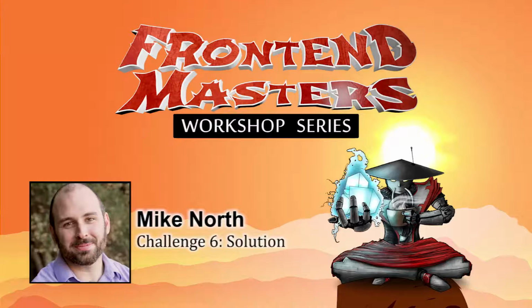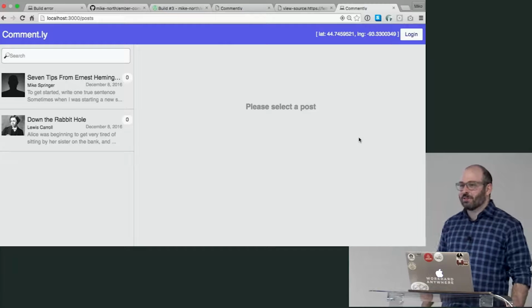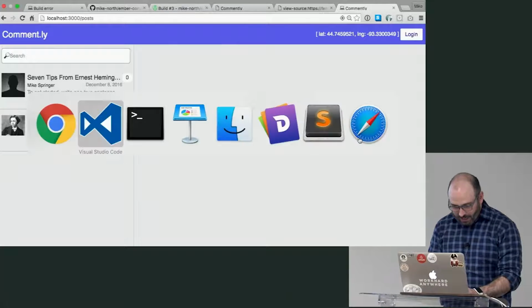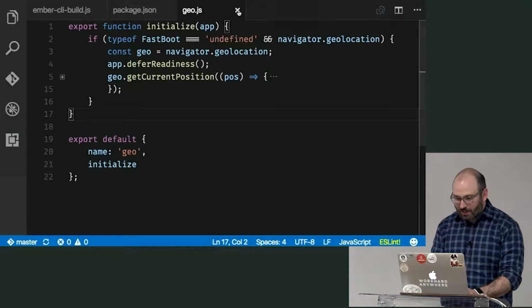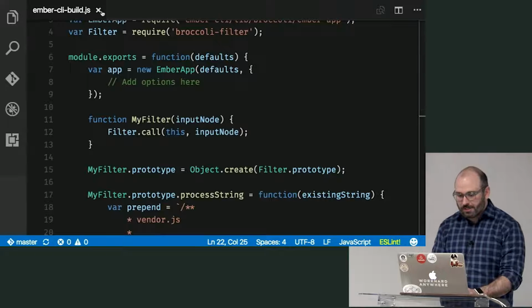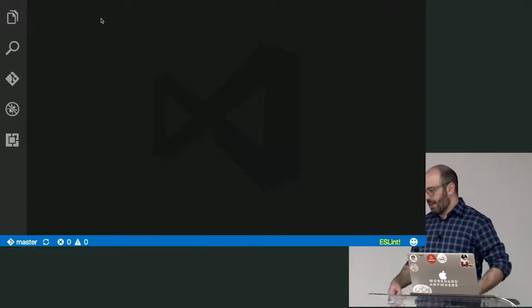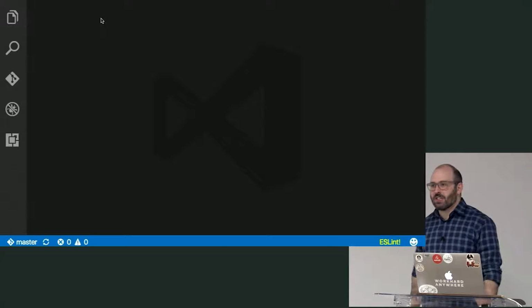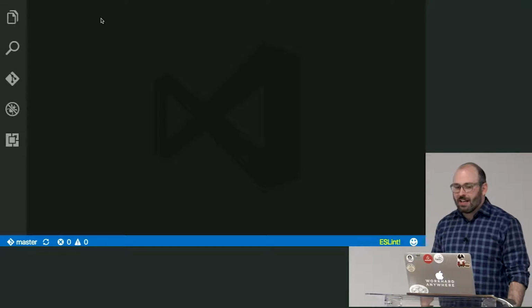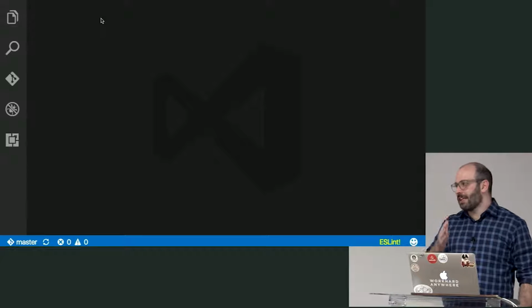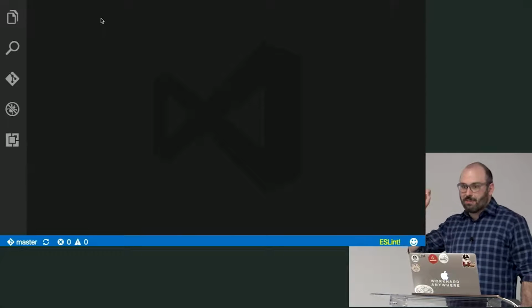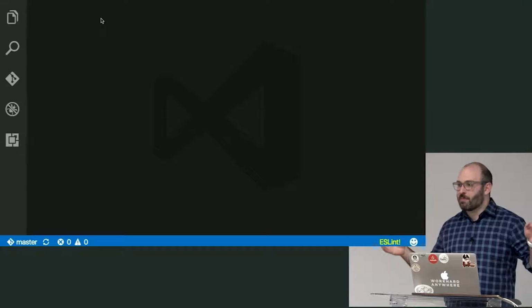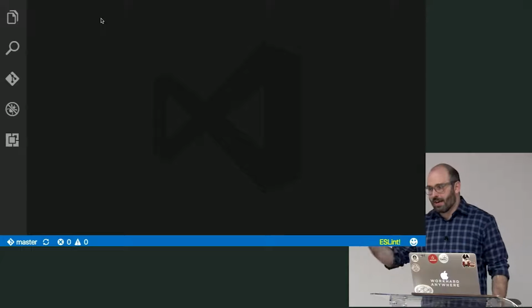Just how do you access the FastBoot service inside an initializer? I will demonstrate that. Yeah, the easiest way is for me to show you in my solution. And here we go. So the way I'm going to opt to do this is getting that request information from the FastBoot service. I'm going to set that up in an instance initializer where I retrieve the data. I'm going to leave that data in the container for the Ember app to access it, from there on out.